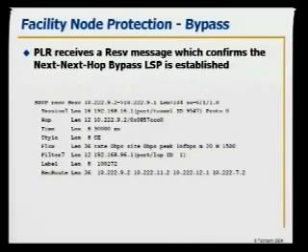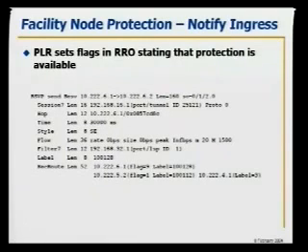Okay, so here's my ResV coming back for the bypass. We're established. We then turn on flags in the record route option till the ingress router. Okay, so here we got a 9 again for doing node and link. Again, the penultimate only does link because it can't do a node, and the egress doesn't do anything.